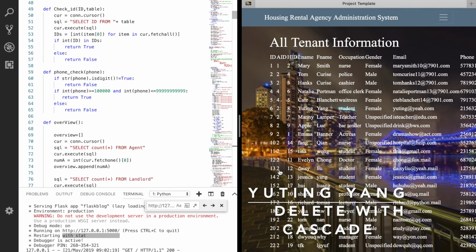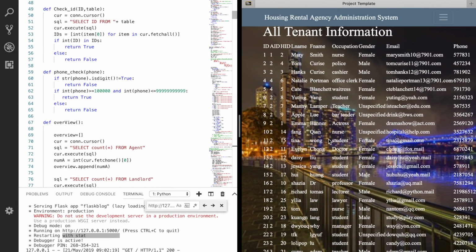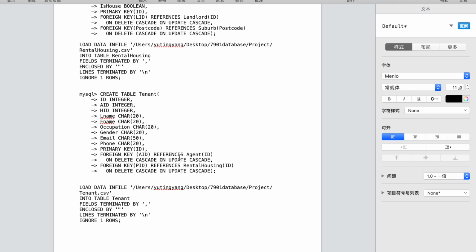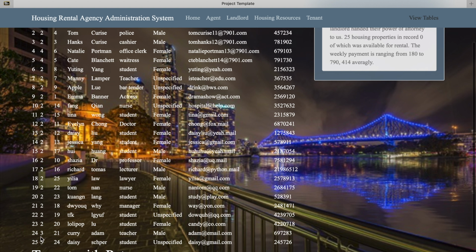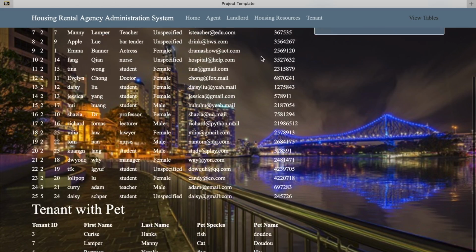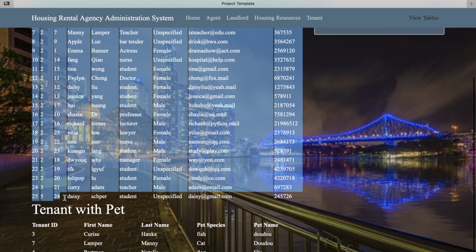Here we can see, for every tenant, we track which house the tenant lives in by the house ID, which is referenced from ID in the rental house table. And we set this one as on delete cascade. That's to say, if the house was deleted, the corresponding tenant would automatically be deleted as well.